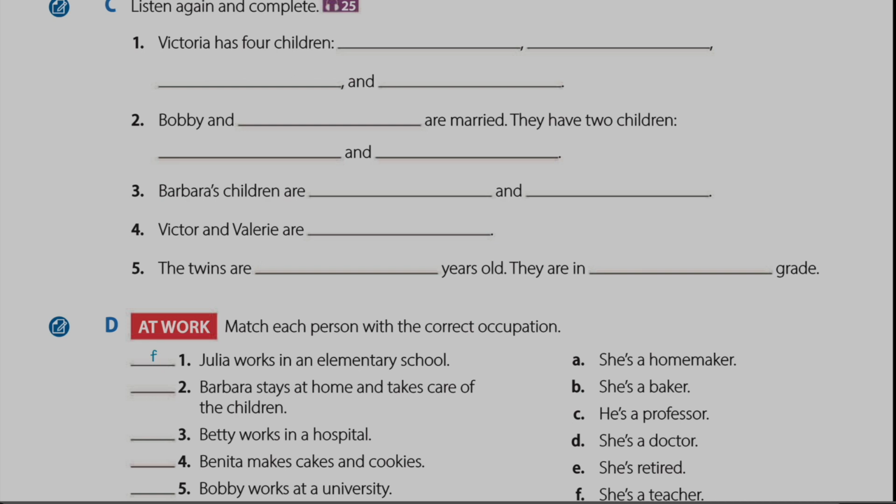She has twins, Victor and Valerie. They're wearing the same t-shirts. They're 9 years old, and they are in 4th grade. Oh, I see them here. They're cute. Thanks. Betty's a doctor, and Benita's a baker. She bakes cakes and cookies for her own bakery. That's wonderful. And your husband? That's Frank. He's sitting under the tree. What does he do? He's retired. Well, you have a beautiful family, Victoria. Thank you. We had a wonderful time.